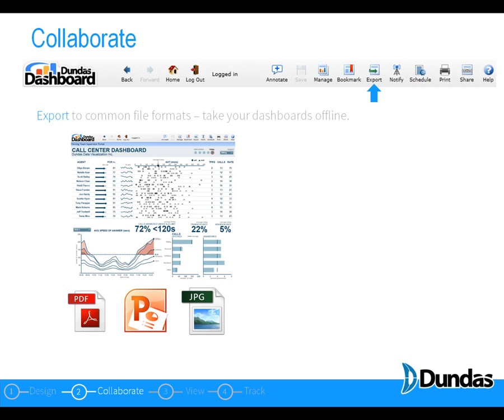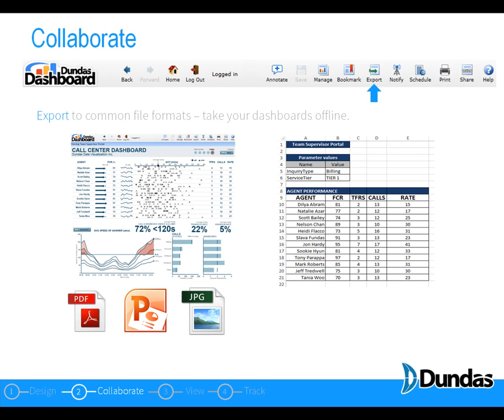an image. Or alternatively, if you have some users who'd like to do some further analysis, yes, what you've presented on the dashboard is great and informative, but I'd like to do my own math on the data behind the visualization, that's fine too. They can export the data into Excel, and then from there what they do with it is basically their business. But yes, for sure, the ability to take these dashboards away from your internet browser and use them in other places.